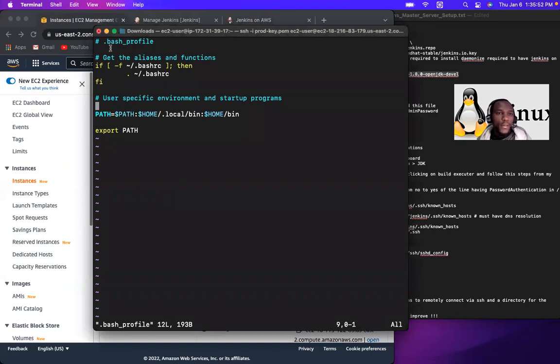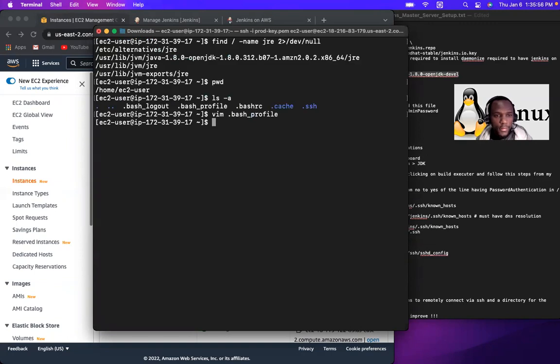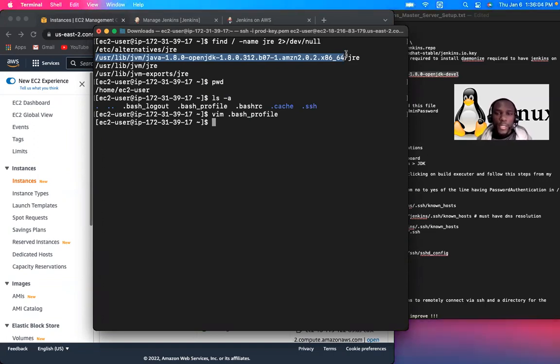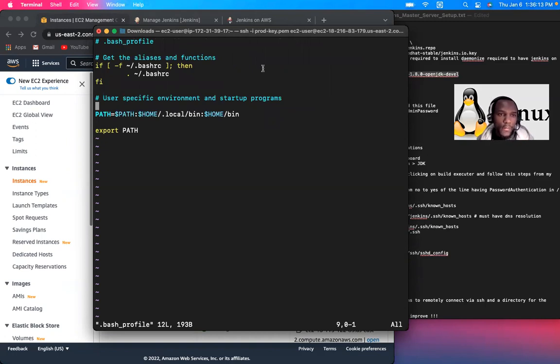Let me get out of here first. I want to copy this JRE again because I made some copy in the clipboard. So I'm going to do this. Right here, I have to be here, right? You see where I am, on top of PATH. So I'm going to type I and then JAVA_HOME equals, and I will paste the Java home part here. Then I need to reference it somewhere else as well. So I need to export it, and to export it, I have to put it in this path. I put the colon that you see, and then dollar sign JAVA_HOME. Yep, so that's it.